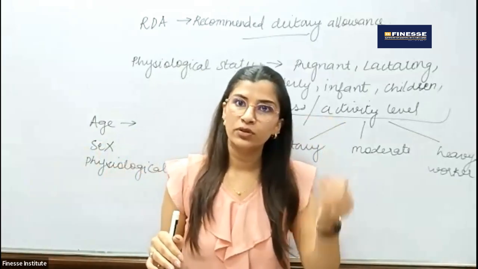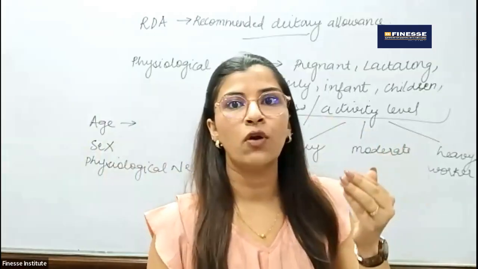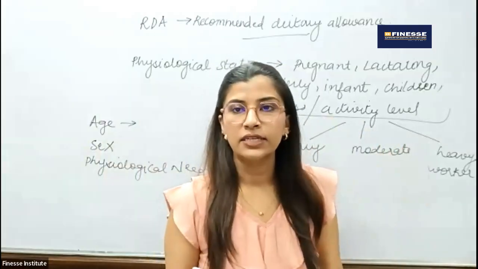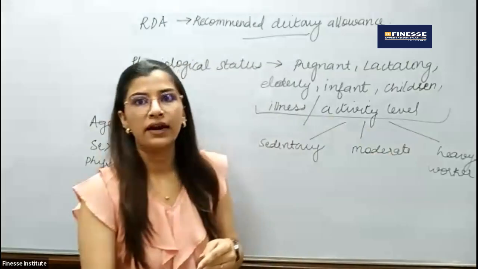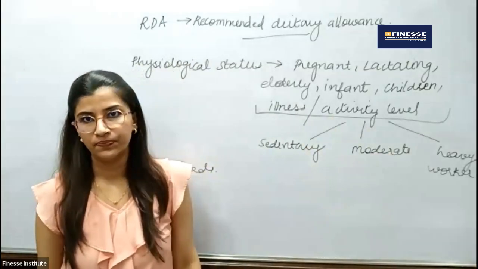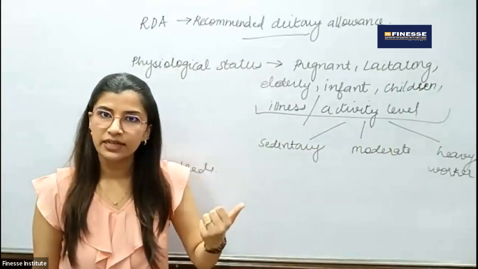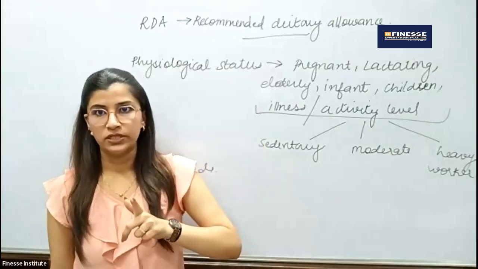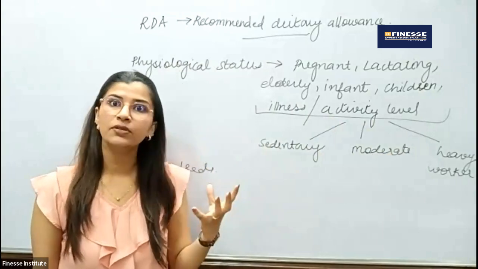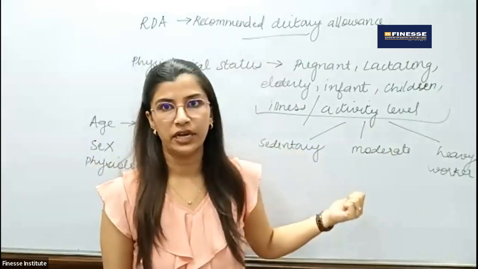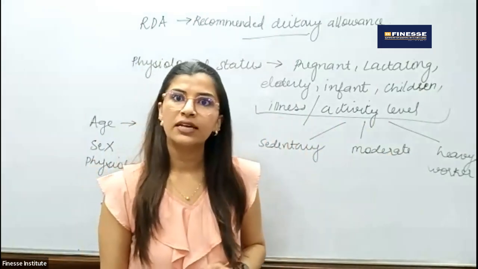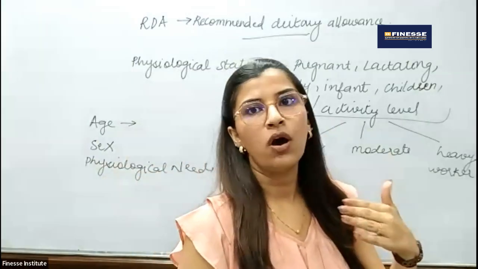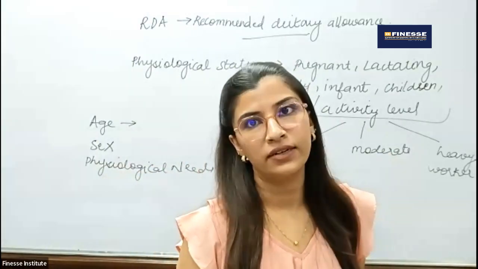If they prefer to take stairs, or if they go to their office by cycle, then we will add them into the moderate category. If they are exercising 2 times a day, morning gym and evening gym, too much workout, that person will come into the category of moderate. Otherwise, only 1 hour of exercise, light exercise, or walking all fall into the category of sedentary lifestyle.